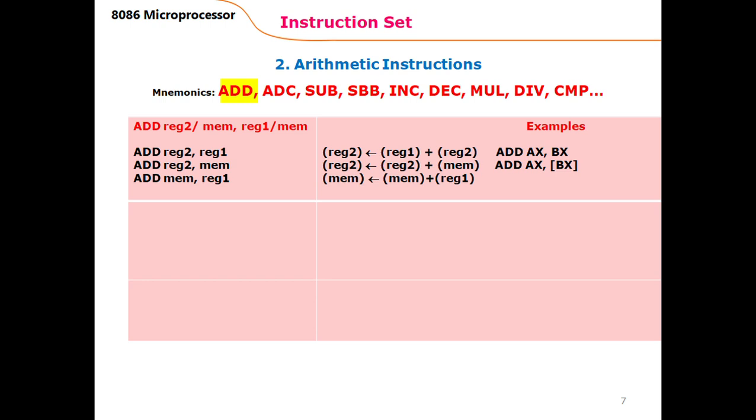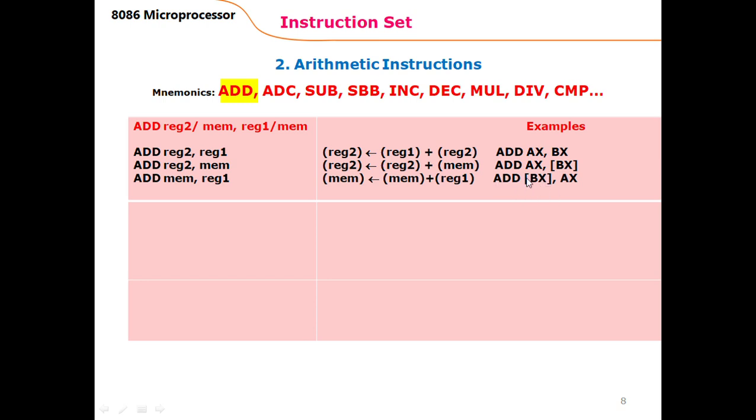And similarly, other addressing modes can also be included and used, just like the addressing modes we used in the case of the move instruction. In this category, here we have an AX register, and then a BX register enclosed in brackets. So this form is a register indirect addressing mode, where the offset address of the memory location inside the data segment is provided through the BX register.